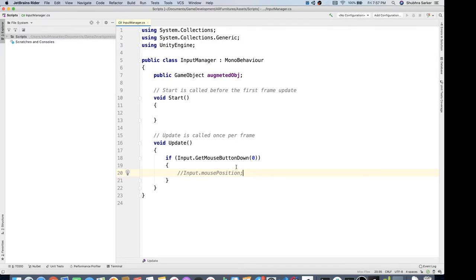So basically that means we need a raycast. Let's start with creating a raycast first. We're just going to do private AR raycast manager. To get that, we obviously need the XR namespace provided by Unity.